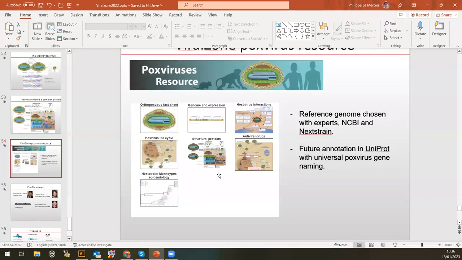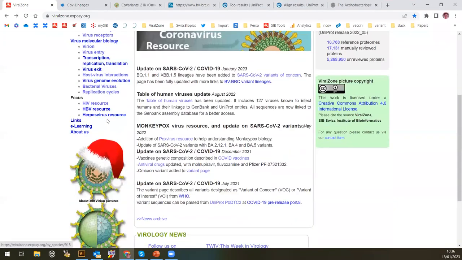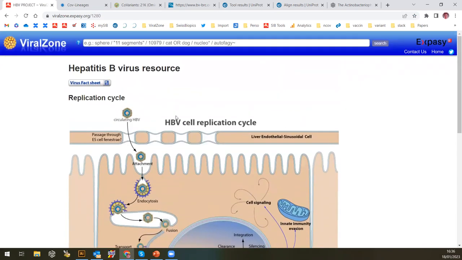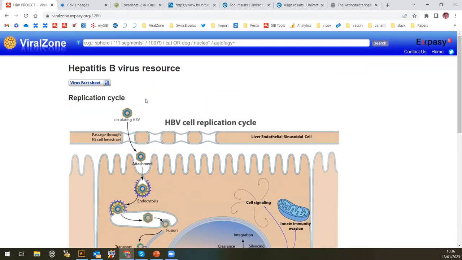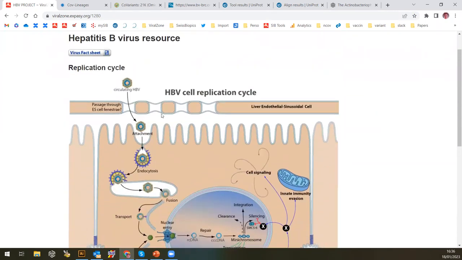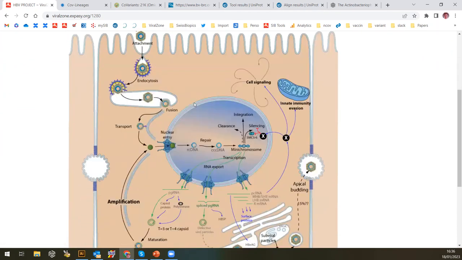Okay. And so this is what I wanted to tell you about this resource. You can see that we also made, the first one we made was for hepatitis B. So I told you the hepatitis viruses are pretty small, but they have to go through liver sinusoidal endothelial cells, which have very small holes. So a big virus like adeno or Ebola could not really reach the hepatocytes. It's a kind of filter, and maybe it's not a surprise that hepatitis viruses are among the smallest, so they can really reach the cell they target.